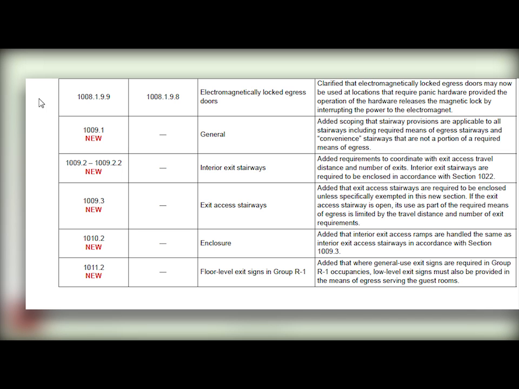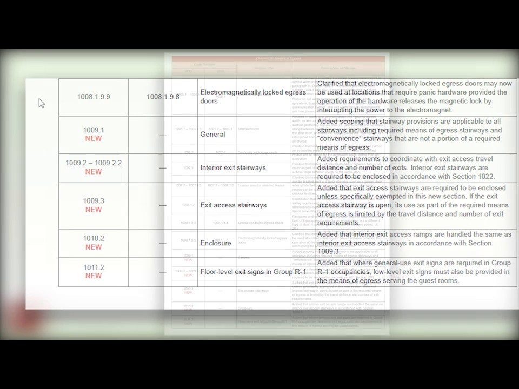Those types of terminology is now being used in Chapter 10. And again, those specific new definitions: exit access ramp, exit access stairway, interior exit ramp, and interior exit stairway. So those are terms that you're going to see used in Chapter 10, and we need to bring that into our vocabulary as code officials.